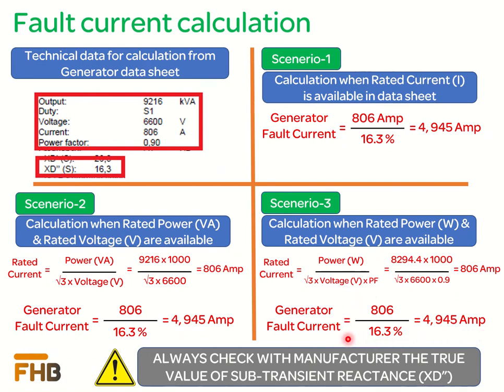It is very important to note that the value of short circuit contribution from the generator is largely dependent on the value of subtransient reactance. The value of subtransient reactance varies largely from manufacturer to manufacturer. Usually it is in the range of 9% to 18%. A large value of subtransient reactance is difficult to achieve, and generators with a high value of subtransient reactance generate lesser short circuit currents. Therefore, before starting the short circuit calculations, please check with your manufacturer the actual value of subtransient reactance that will be delivered.